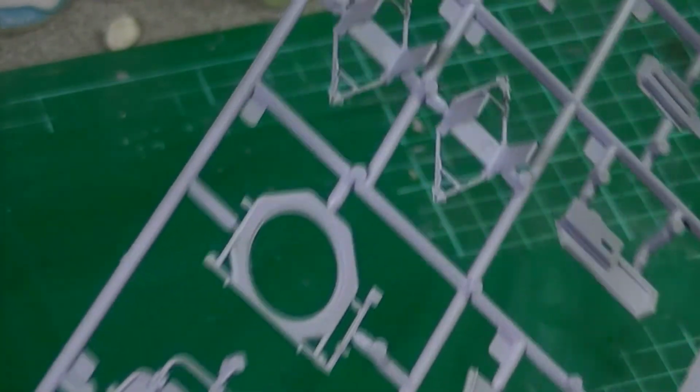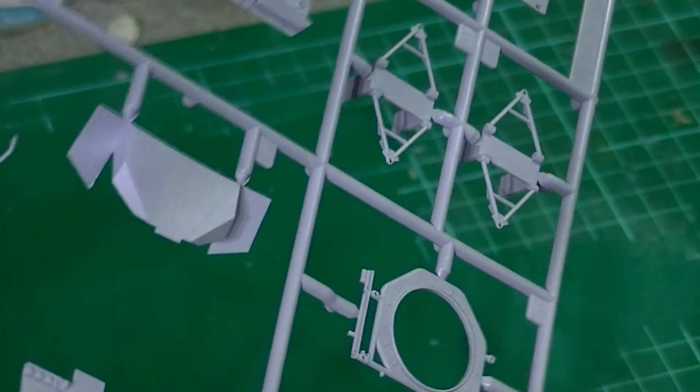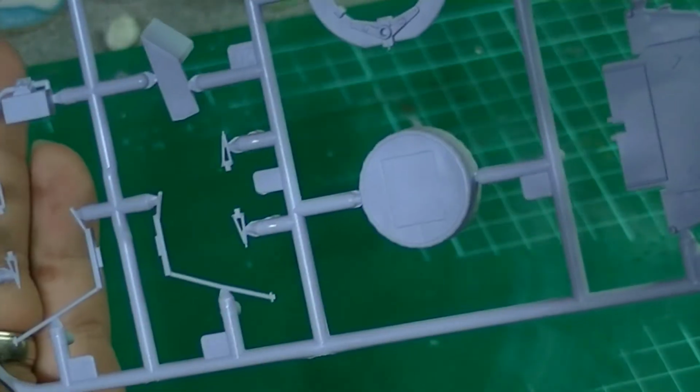No, that's a nice little kit. Should go together hopefully quite well, and it's nicely detailed. So yeah, it's good. And as I say, at the price, I don't think that's a bad buy.